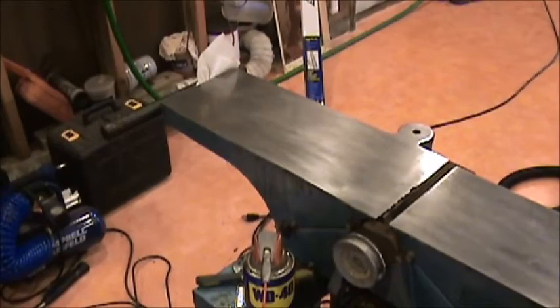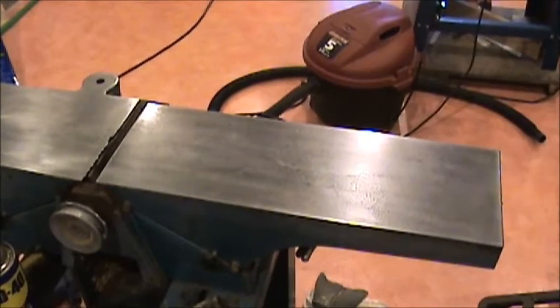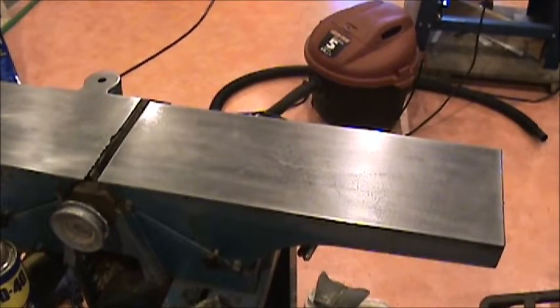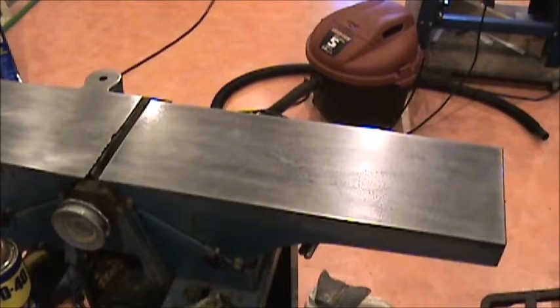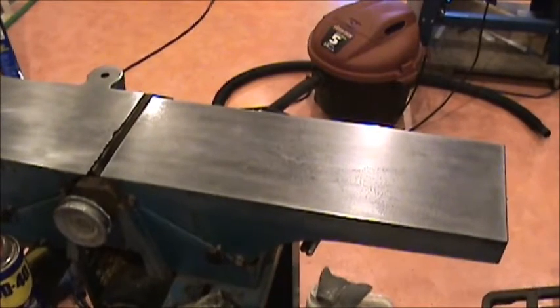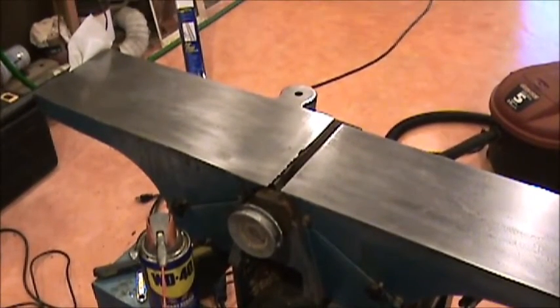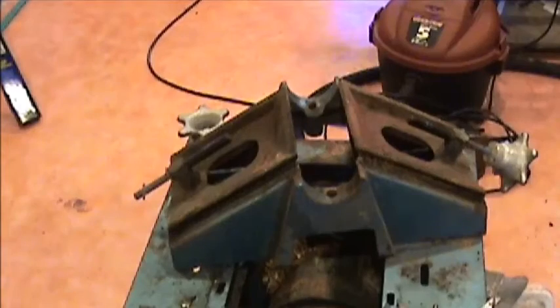But after I got done sanding, then I wiped it down with some mineral spirits to get a lot of the gook cleaned up off of it, and then I took a rag and wiped it down real quick with some acetone to definitely get the surface completely clean. That flashes off real quick. And then I just took a paper towel with a little bit of WD-40 just to protect it for right now until we're done. Okay, on to the next.